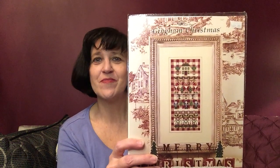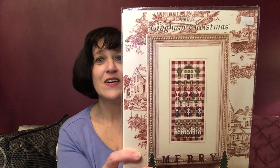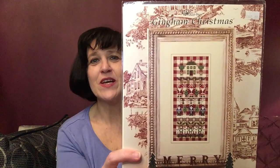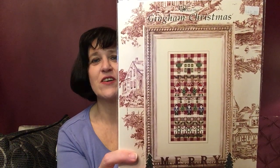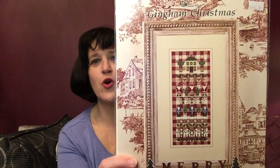I found some gray gingham even weave. This is a linen, so a gray gingham even weave. And so in my head, I'm going, maybe that's what I stitched this on. Because I think the red in this just overwhelms the chart itself. But when you hold it up close and you can figure out what's going on in the chart, I think the bands are lovely. I just don't think this is the right fabric to be doing it on. But that's me.